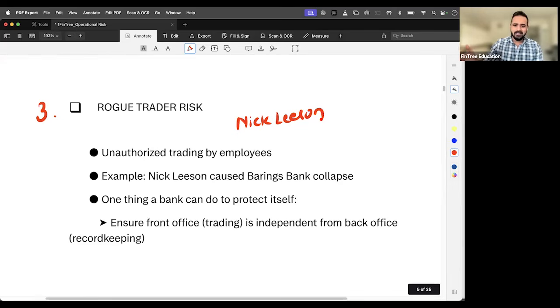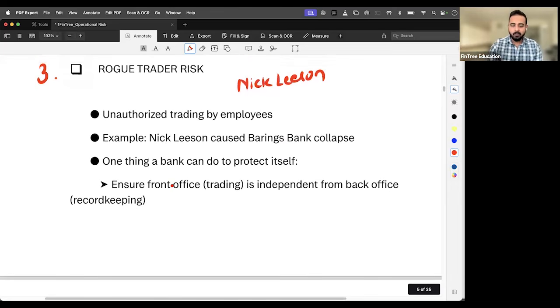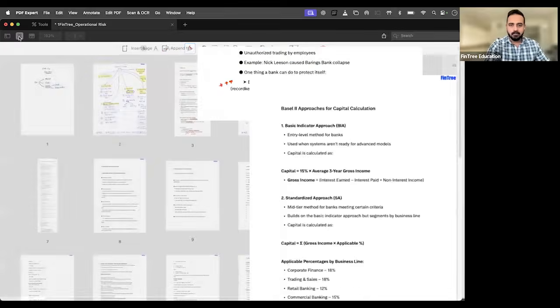There are many case studies, right? There have been issues with JP Morgan, Barclays, almost all the large investment banks have had their own rogue trader risk. So what should a bank do to protect itself? Important from an exam perspective. Okay, let me give it a 3-star. To protect itself from rogue trader risk, it needs to have a really strong independence of the 2 main large offices, right? The front office, which is your trading office, and the back office. These guys should not be talking to each other. There should be independence so that the back office can verify whether the trader is within the limits and all of those things. All right. So that concludes our section number 2.